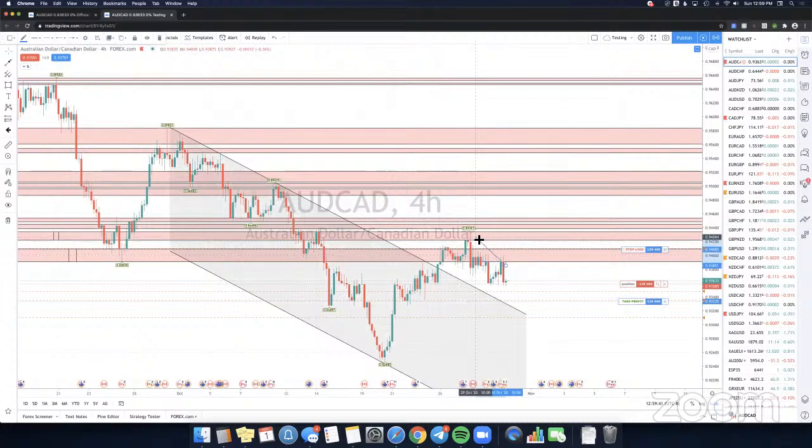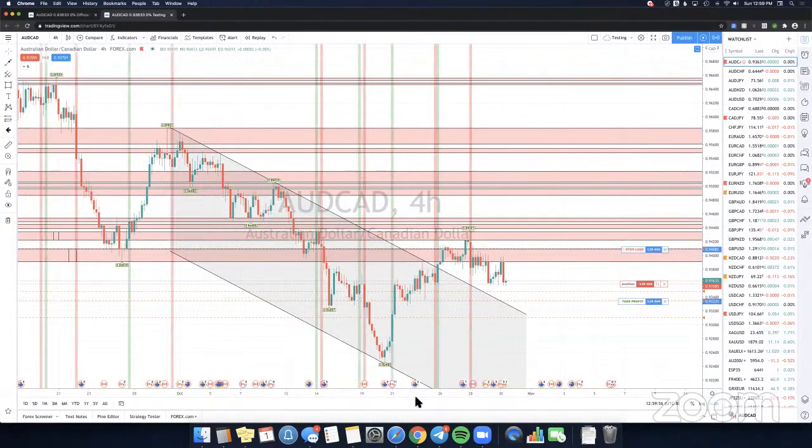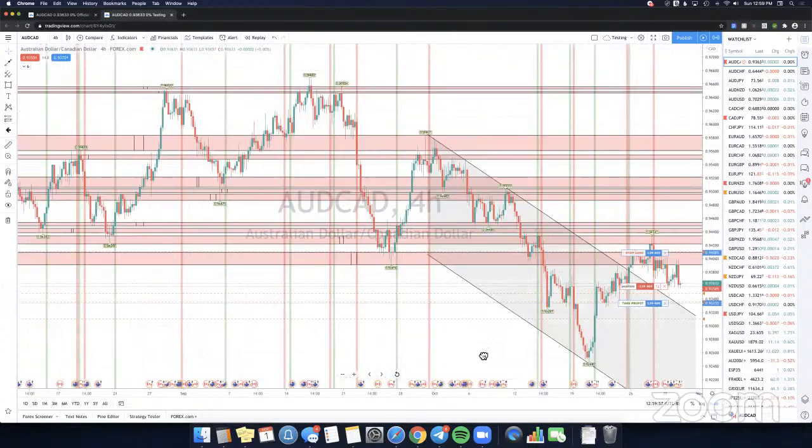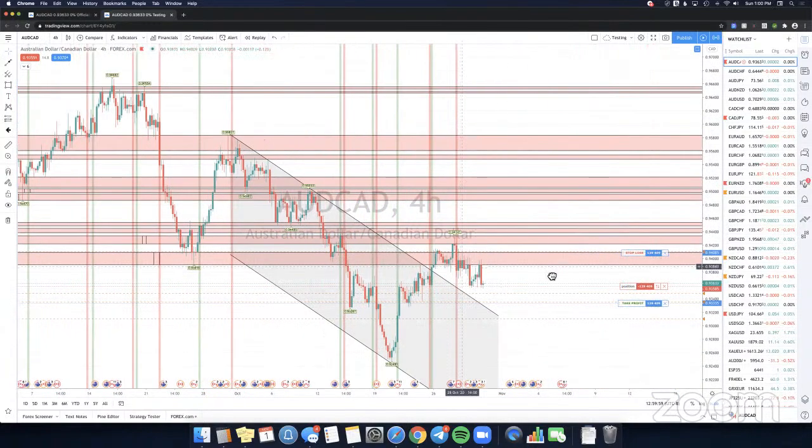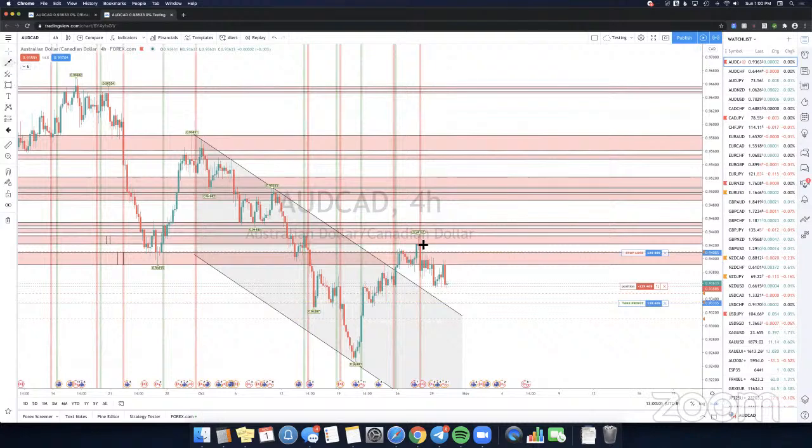If it establishes a double top, it can still break through it, or it can come back down. What we anticipate is that it's going to come back down, because we're using the momentum indicator. What we're doing is just identifying where momentum is. So if I turn on the momentum indicator, we're identifying the direction of momentum, and we're just riding this momentum to the next zone, like how all of our entries are.